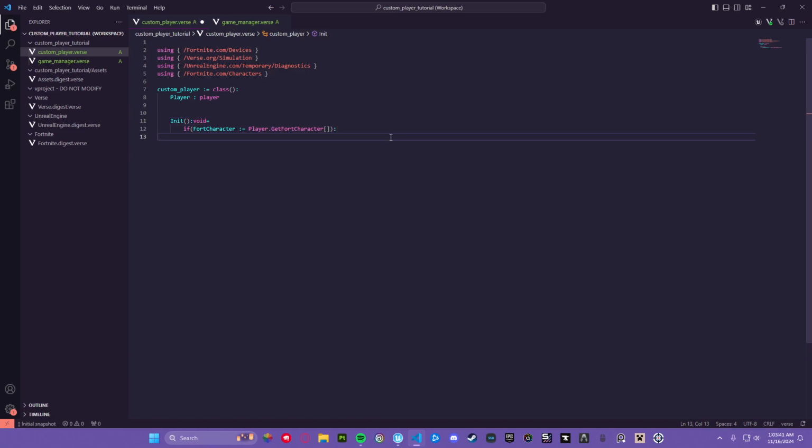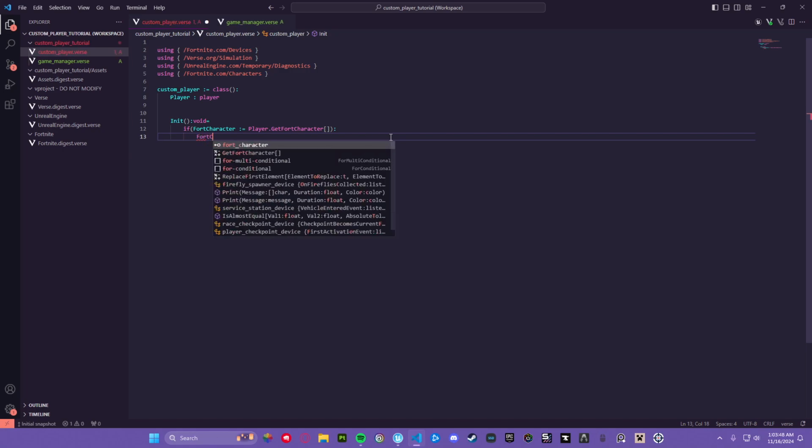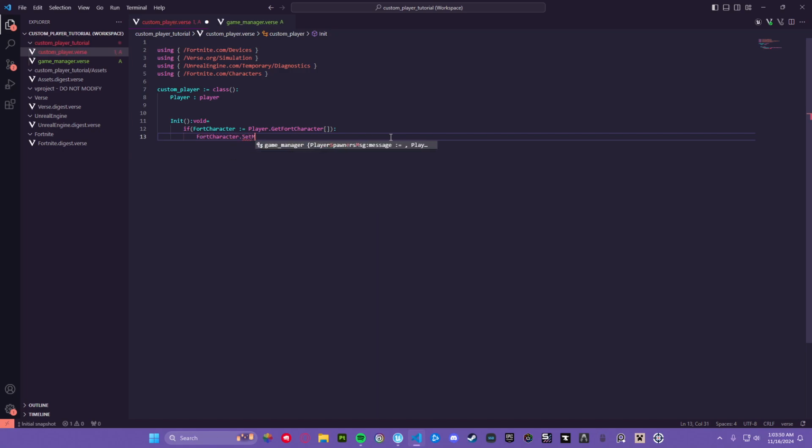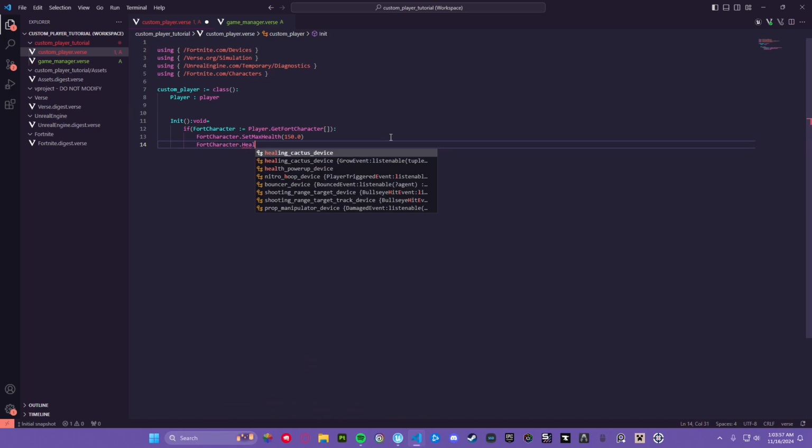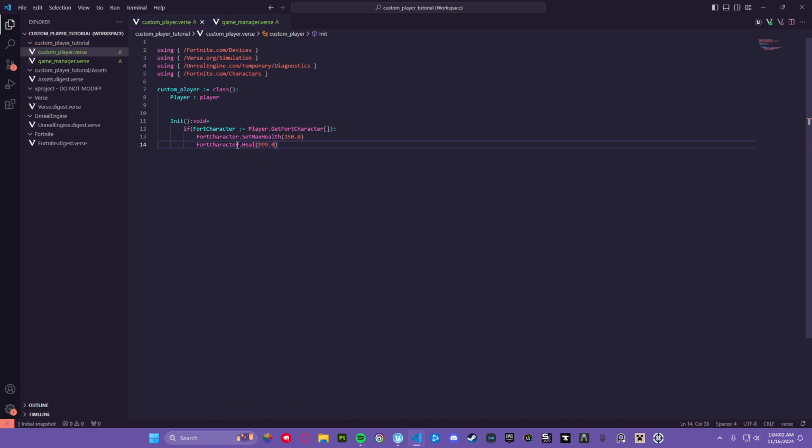So going with my example earlier, we can say fort character dot set max health to 150, and then fort character dot heal, and I'll just do 999. And now whenever a player spawns in for the first time, they will be run through all of this, and this should set their health to 150, and it will heal them to full health.